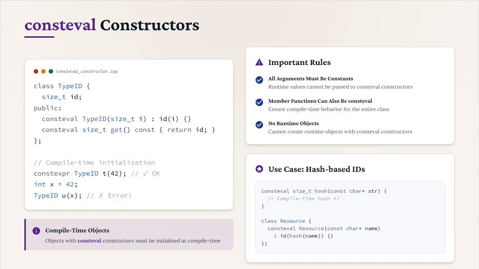This makes them suitable for use as global constants, in static_assert expressions, or as template parameters, but not as local variables that would be created at runtime. Another interesting pattern is to use consteval constructors to perform validation at compile time, similar to how we use consteval functions with static_assert earlier. For example, you could have a consteval constructor that checks whether a value falls within a valid range, and the compilation would fail if an invalid value were provided.